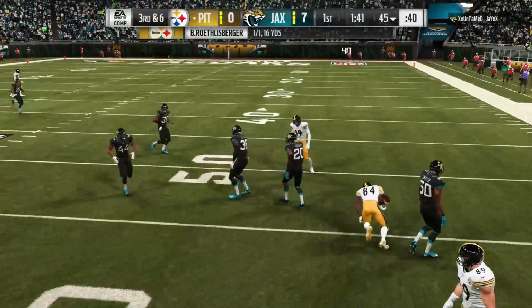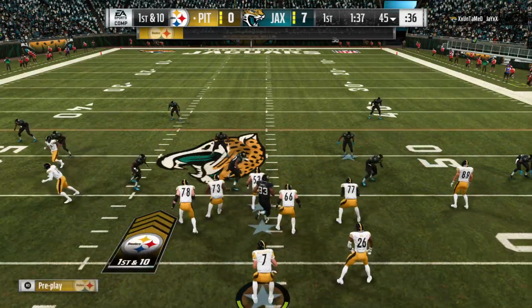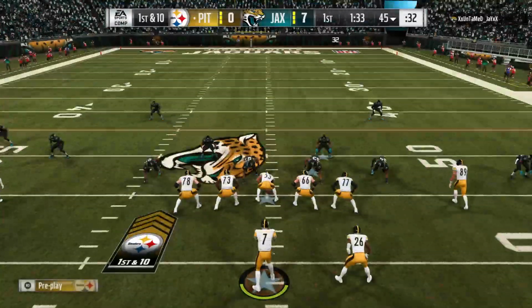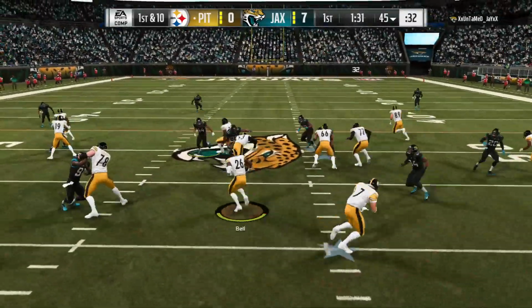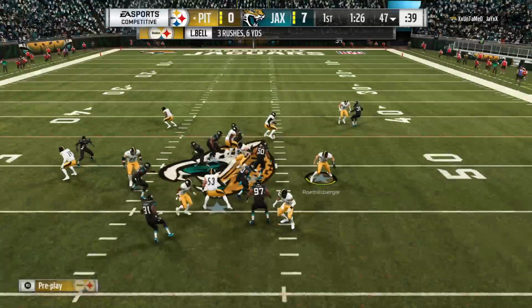He gets it to Brown, complete. Pittsburgh getting 16 yards there and also a first down. I know at the end of games, coaches always tell us that no one play won or lost a game. But this seems pretty important early, doesn't it? Their ability to pick up that first down on third down, I thought that was key.